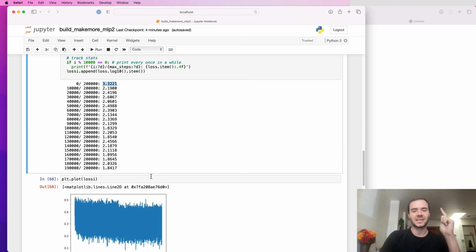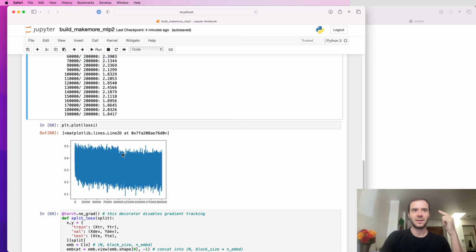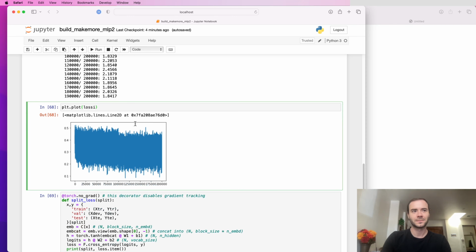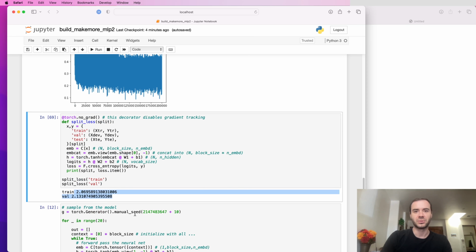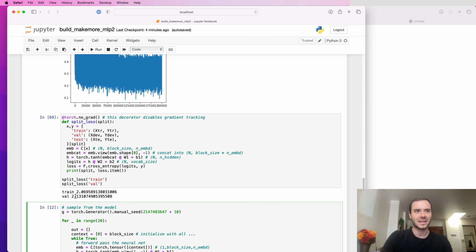So good things are happening in that both, number one, loss at initialization is what we expect, and the loss doesn't look like a hockey stick. And this is true for any neural net you might train, and something to look out for. And second, the loss that came out is actually quite a bit improved. Unfortunately, I erased what we had here before. I believe this was 2.12, and this was 2.16. So we get a slightly improved result.